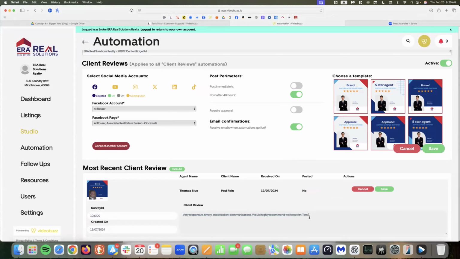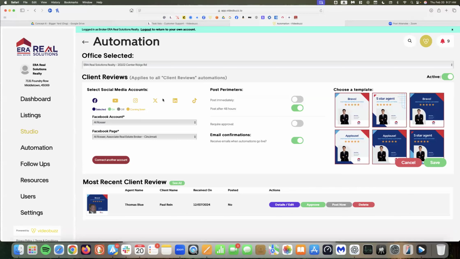If for some reason you wanted to jump in here and just double check what somebody wrote, we're only pulling the 5 stars, but we did have some scenarios early on, years ago when we first started this, where somebody might have been really complimentary of Tom, but they used a curse word or two, just how much they love him. And so if for any reason there was punctuation or some grammar or a curse word in here you wanted to take out before it went to your page, you do have the ability to edit it that way.